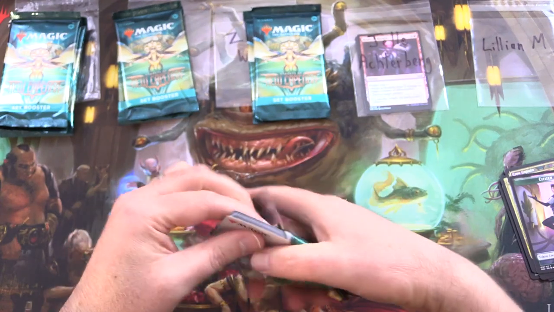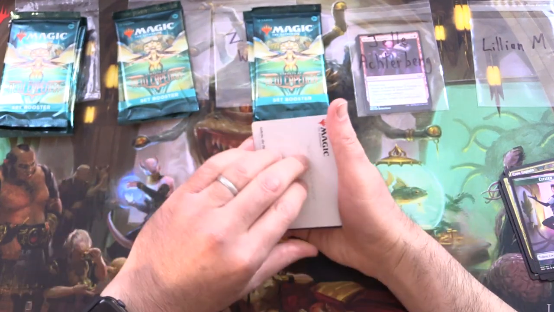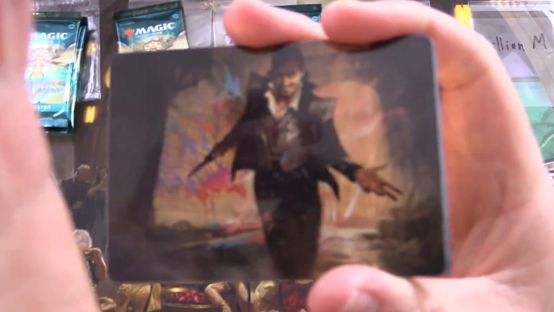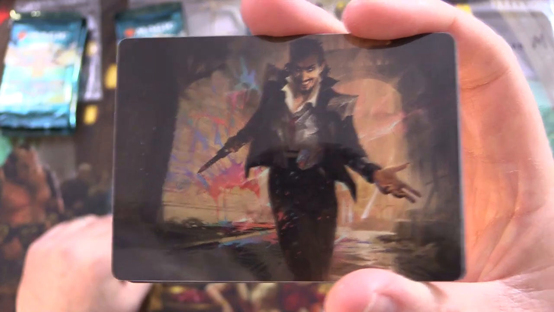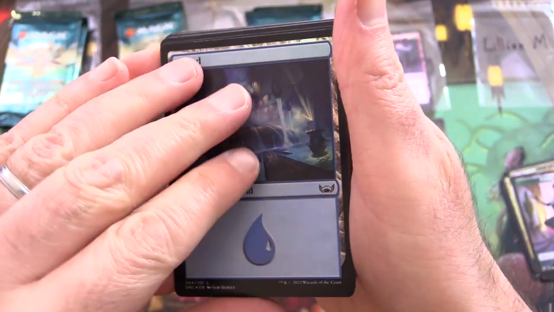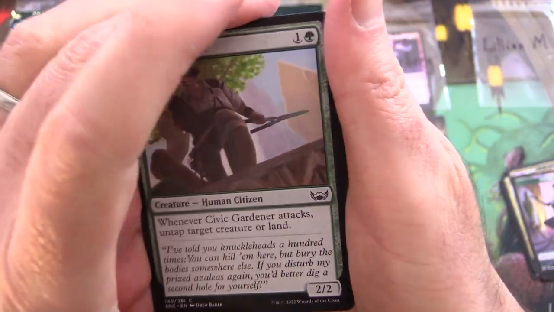Okay, Lillian M, you're up next. Thank you for being a patron. We have Angelo the Painter. I think this is one of the commanders that came out with the release of that set. And we also have a foil Island, okay, lots of foil lands today.